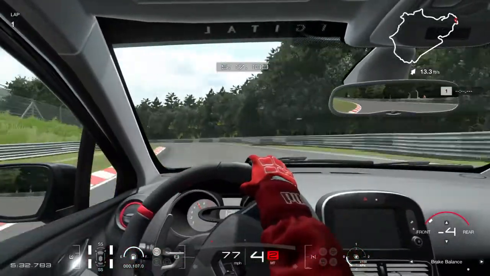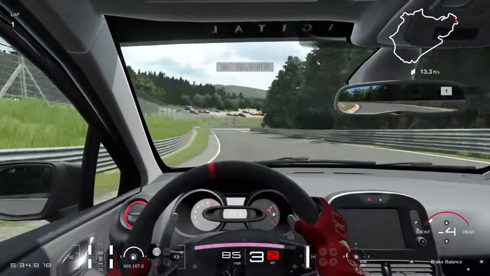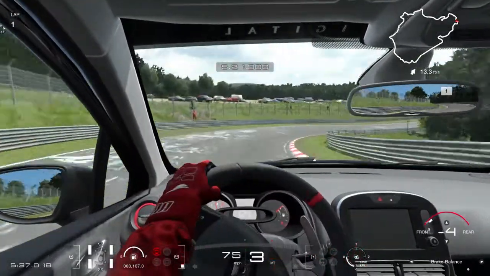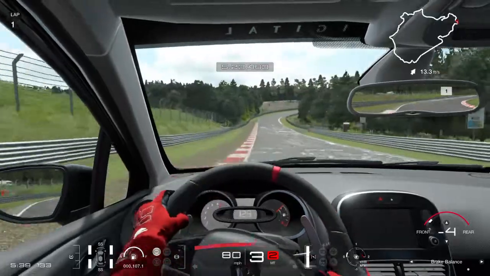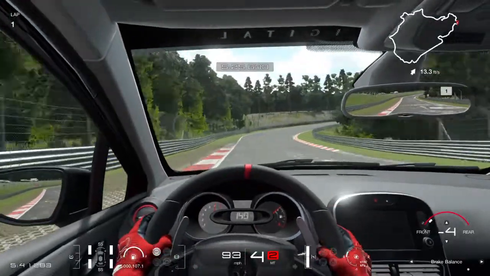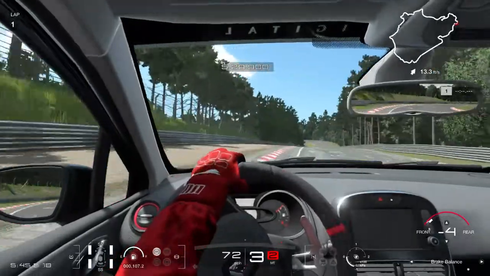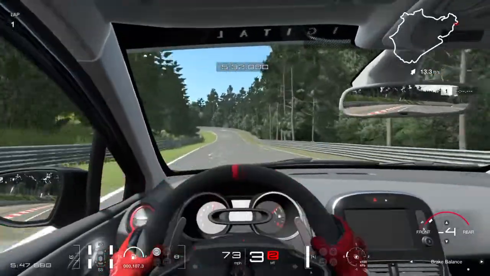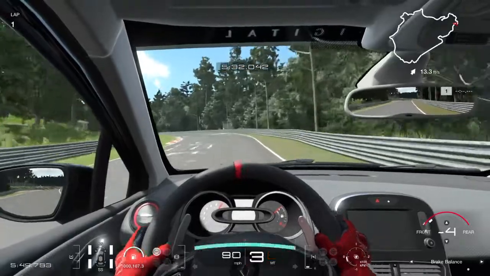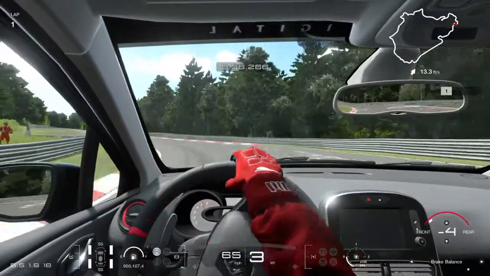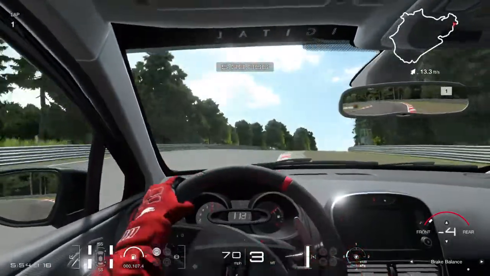The gearing is not quite right for this section of track. Oh, understeered there twice. I think the tires are heated up in a strange way.